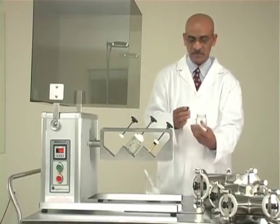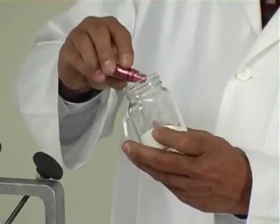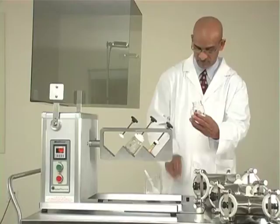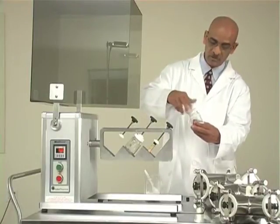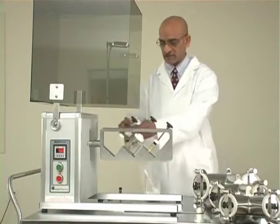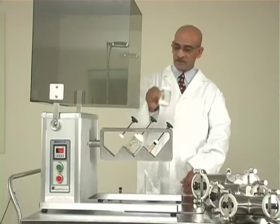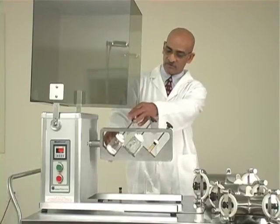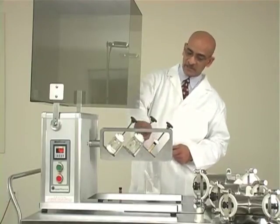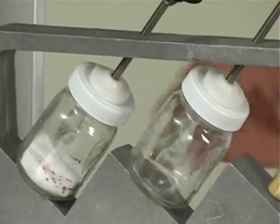This is the color I am going to use. I will put a little bit of that into the microcrystalline cellulose powder. Then I will close the cap and put it back on the bottle blending attachment. This is how it looks before it is mixed. The bottle goes back here, and you tighten the screw — the screw has a plastic piece that puts pressure on the bottle cap.